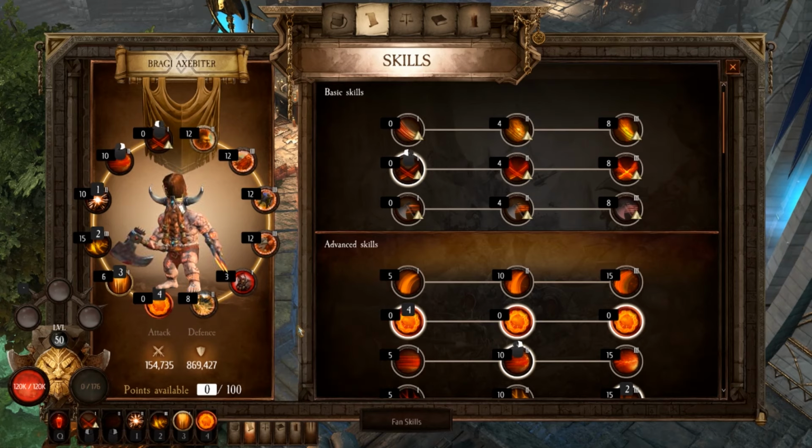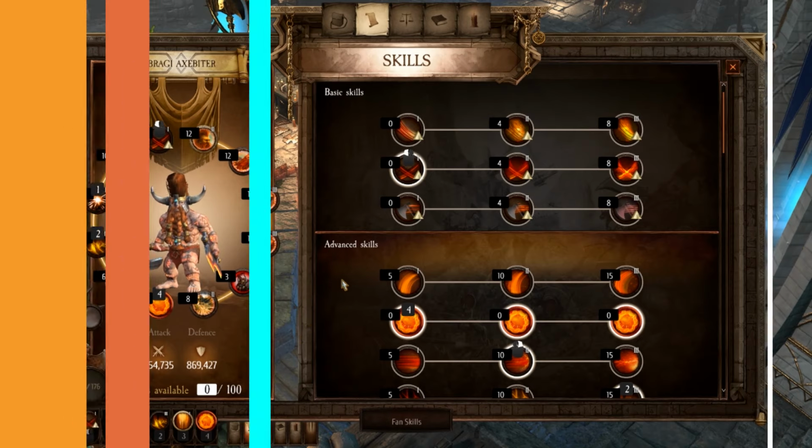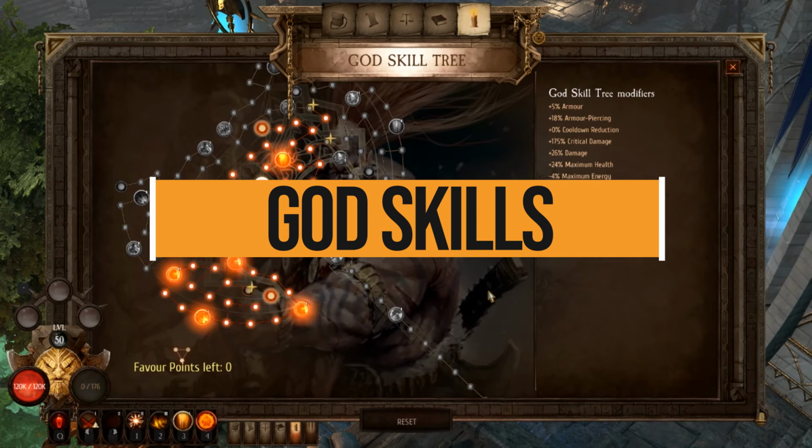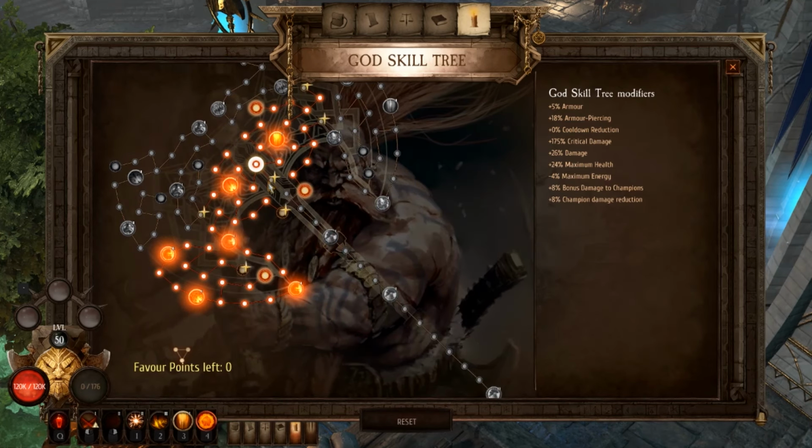So this seems to be it about the skill points. Now let's talk about the god skills. The god skills look like this. Most people who use a similar build would probably go all the way down here, all the way to that cooldown reduction. This is a total of 8 cooldown reductions split into 4 nodes of 2.